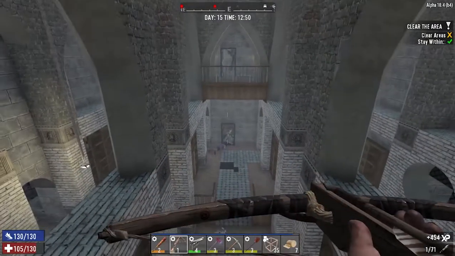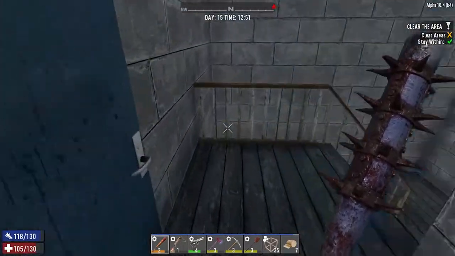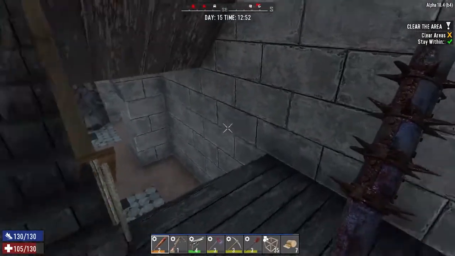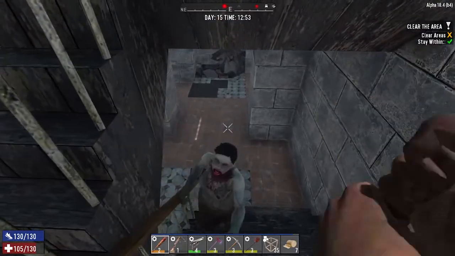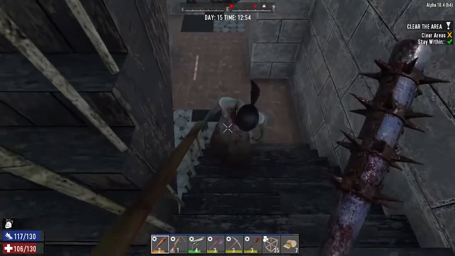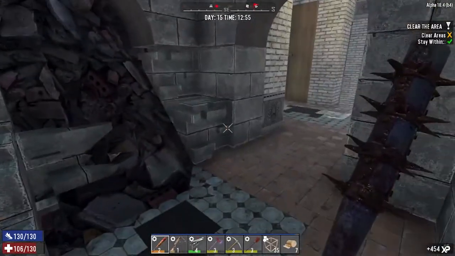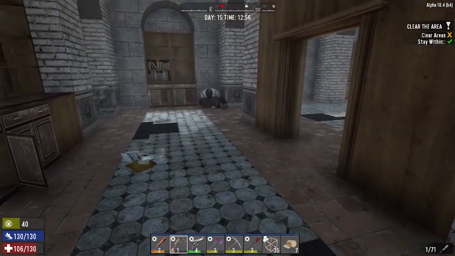Ooh, down in one. I wasn't expecting that at all. Right, there's another one down there. Another two down there. Okay, you're not running. So that's it now. We're just going to be assuming that every zombie is going to start running at us. Those crazy red eyes. Oof.